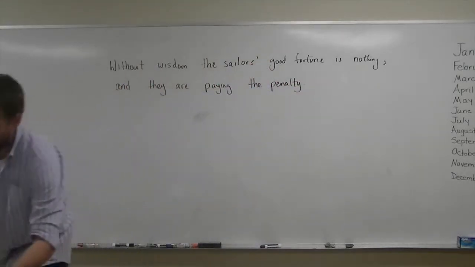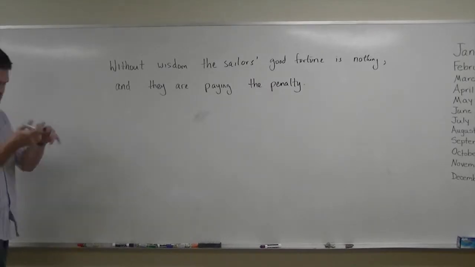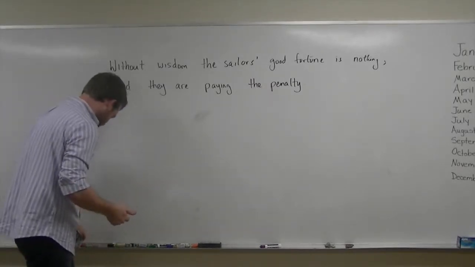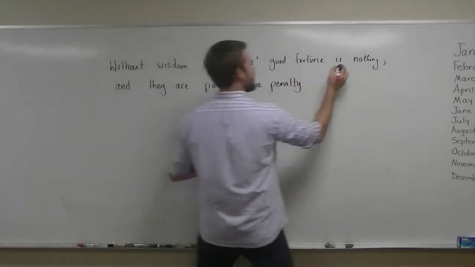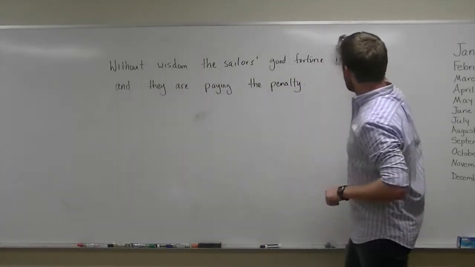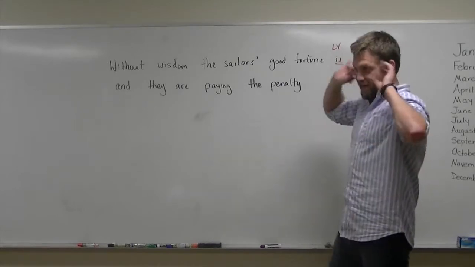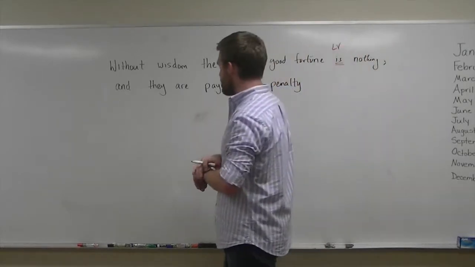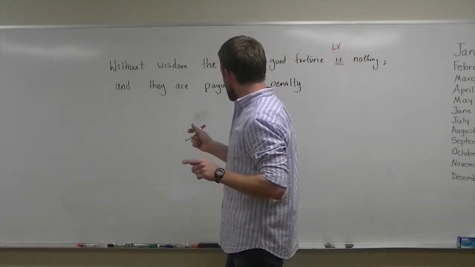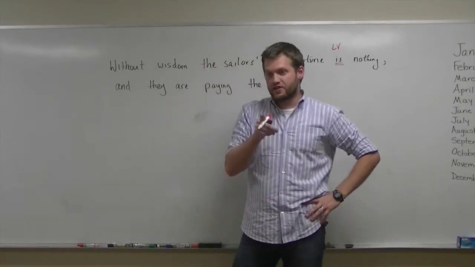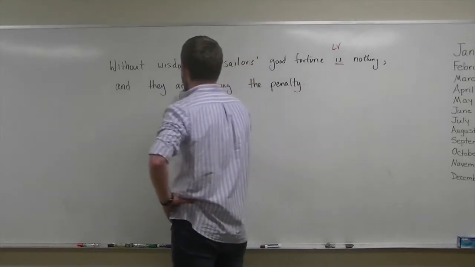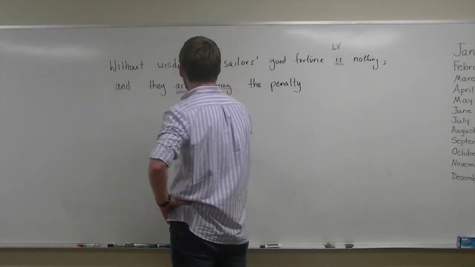So question. Start off with our subjects, verbs, verb subjects. Give me my verbs, Rose. Is. Okay, good. And what kind of special verb is? Linking verb. Good, linking verb. So I'm going to have a predicate nominative or a predicate adjective in the nominative. Okay, other verbs. Are. Okay, now this is tricky, and actually this is something that the 5th graders are working on. It's are paying. And that is so tricky.